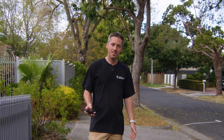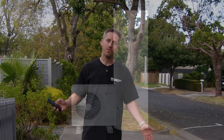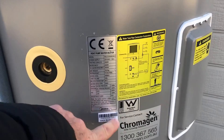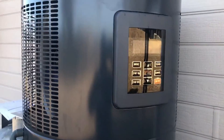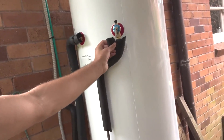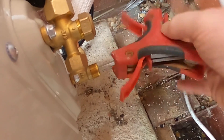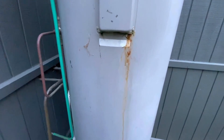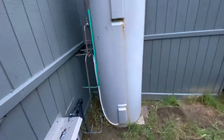One thing I've noticed is that there are tons of options when it comes to replacing your hot water service with a heat pump. Unfortunately, not all of them are good — a lot of them I wouldn't recommend to friends or family. Cheap hot water units are noisy, unreliable, and sold by dodgy companies that probably aren't going to be around to fix the issues when they arise. To be honest, the industry is turning into a bit of a bloodbath with all these dodgy hot water units all around Australia.